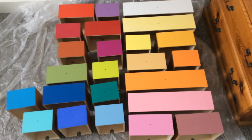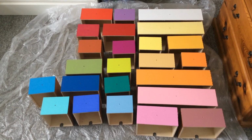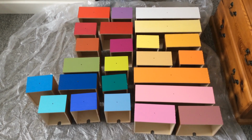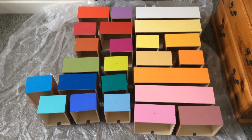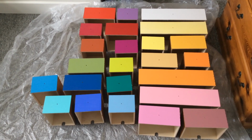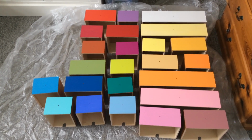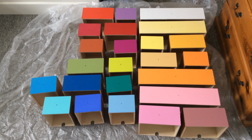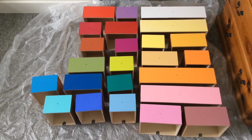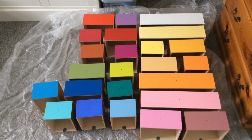My next job is to let them fully dry. Then I'm going to select 9 of the little ones. Sorry if it's a shaky camera, obviously I'm hand holding. I'm going to select 9 of the little ones and set them aside for the individual carcass I'm using for the jewellery recycling and dangles drawers, because I don't want them with the patterns on them. The others I'm going to decoupage stuff onto, so I might show you one of those. So, see you in a second.